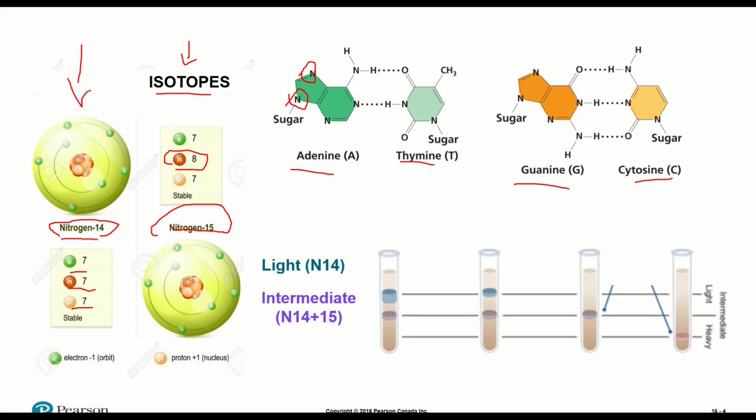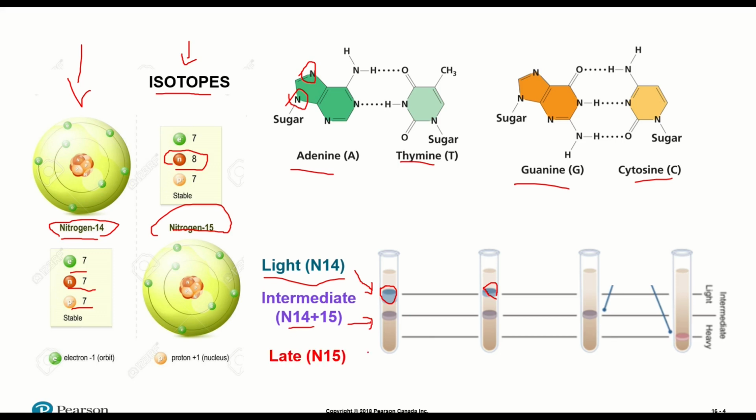And you can get light molecules of DNA here. You can get light molecules. So for example, here, and I'm going to show you that, when you separate them by mixing them using a machine called a centrifuge, you can identify how heavy they are. If you have a lot of DNA, or different amounts of DNA, on the top, it can be a good indication that the DNA has a lot of nitrogen 14, and if you have an intermediate band, it could be a combination of both 14 and 15.